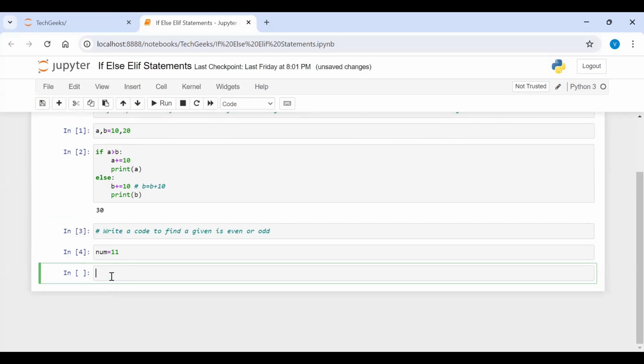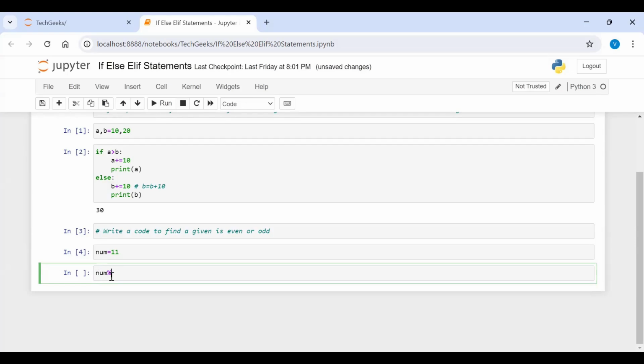As we all know from the assignment, arithmetic, comparison, and logical operator session, we have a percentage sign, that is mod, which gives us the remainder when a value is divided by another value. So for a number to be even, it should be divisible by 2. That means if we divide the number by 2, it should give remainder 0, and we get the remainder with the help of percentage.